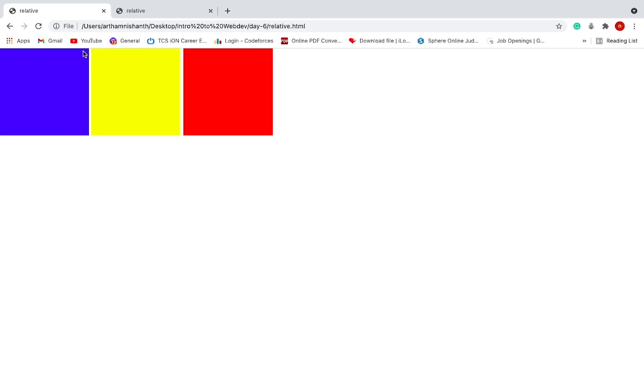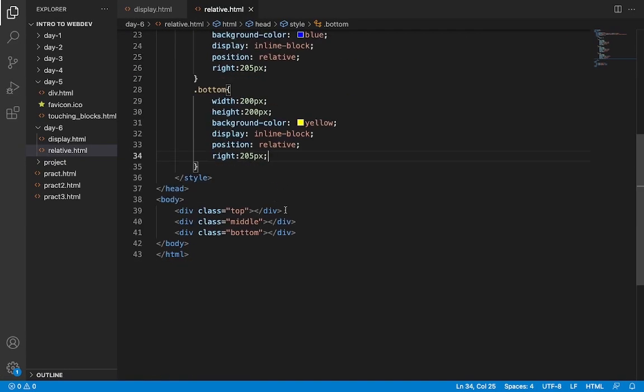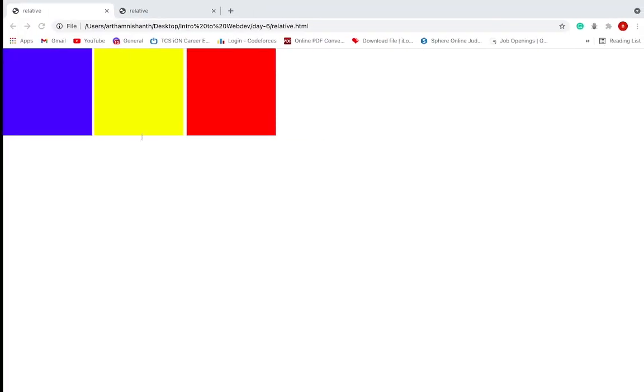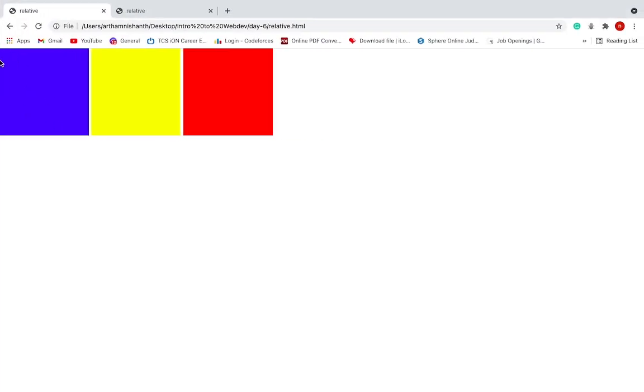So now in our absolute positioning, the entire thing is the same, but we'll be taking it with respect to the parent div. Here the parent is the body, because our div tag is present inside the body tag. So the parent tag over here is the body tag. In relative positioning, we are taking it with respect to the div tag itself, but coming to absolute positioning, we'll be taking it with respect to the parent tag.